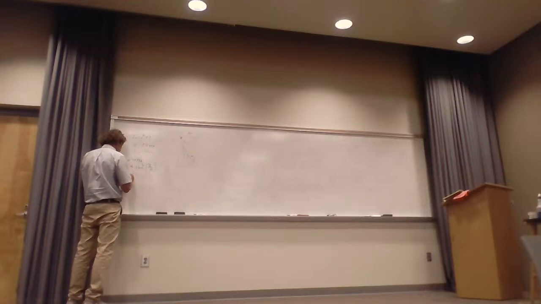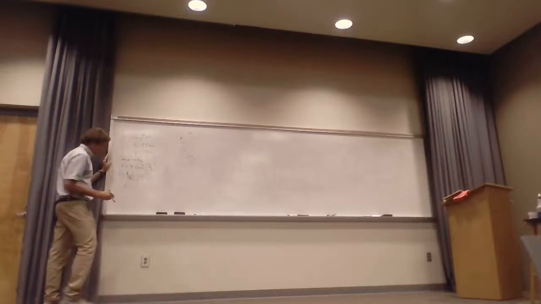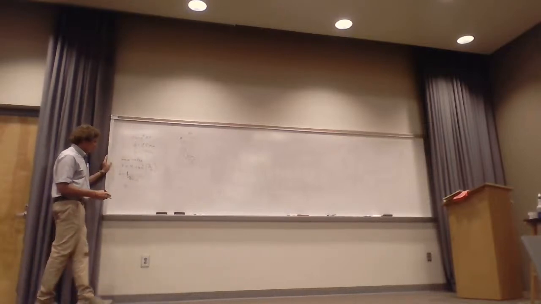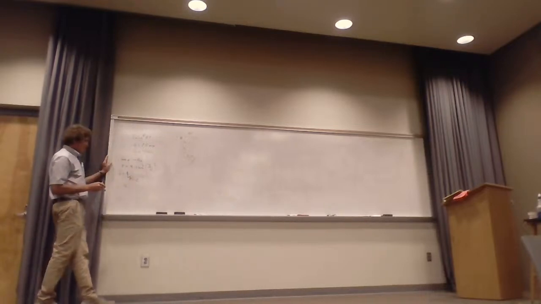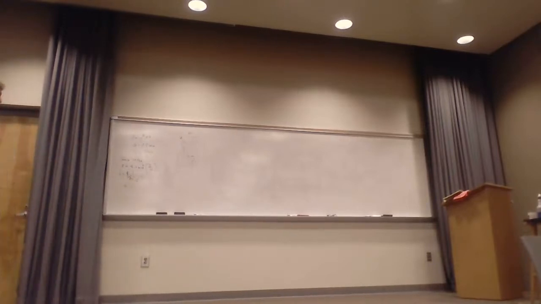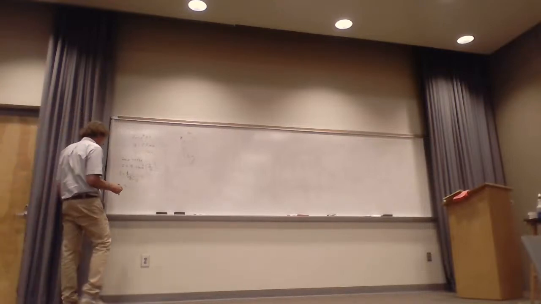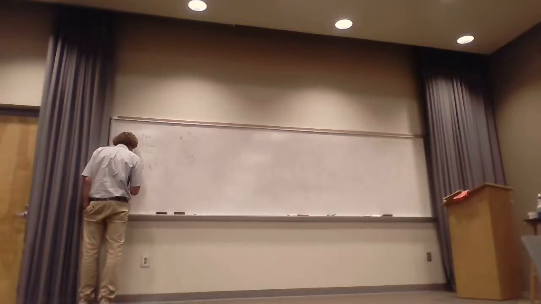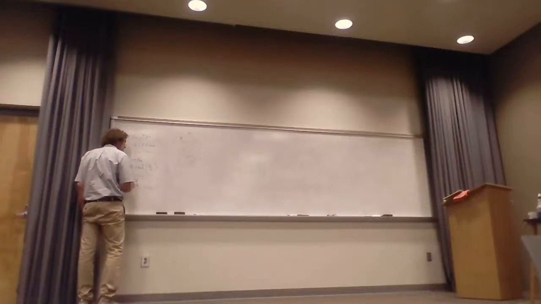So the skin depth of gold will be 1 over the square root of pi f mu sigma. You can do this for me. Mu relative for gold is just 1, so it's mu naught. So this is equal to 1 over the square root of pi times 10 to the 8th times 4 pi times 10 to the minus 7th times 4.1 times 10 to the 7th. It's close to 8 times 10 to the minus 6, or really 8 microns, right? So that's the skin depth for gold.